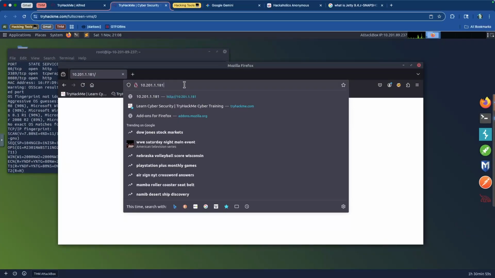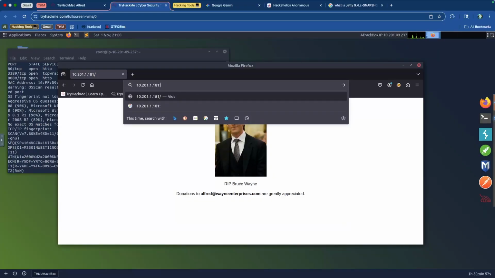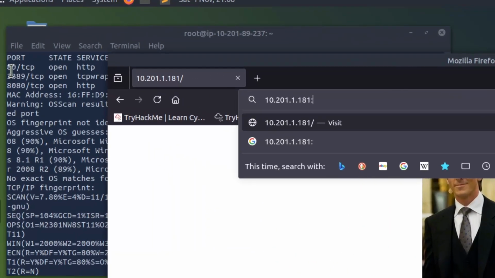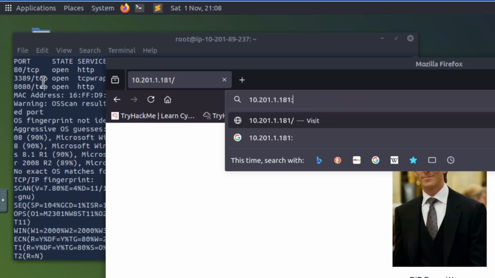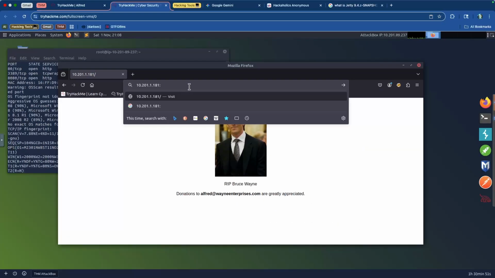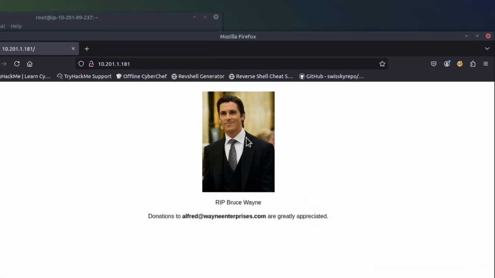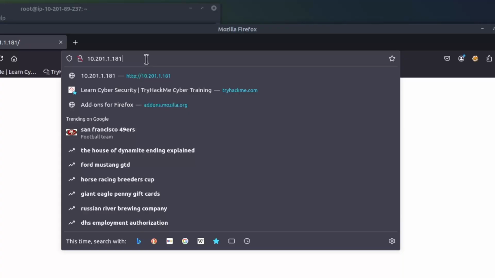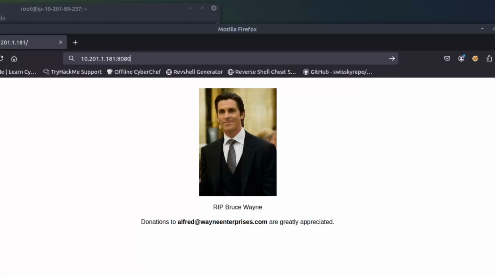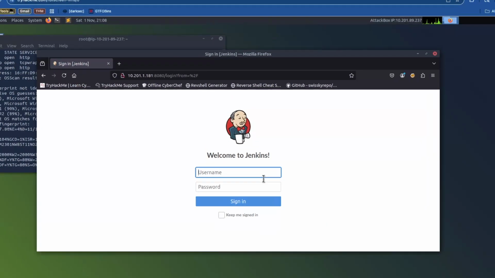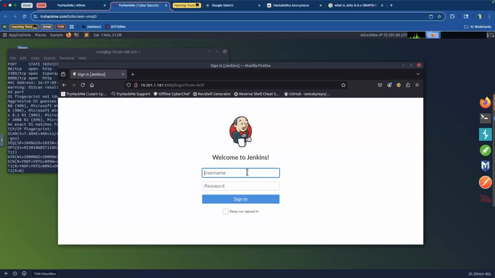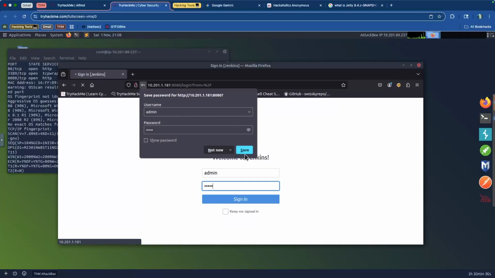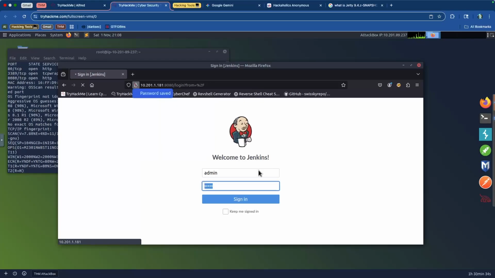So, okay, let's just look at the different ports that we have open, right? So we have 3 different ports open in the background. We have 80, 3389, and 8080. Now 80 will bring us back to this server because that's basically the default port for HTTP. So we'll do 8080, and 8080 takes us to Jenkins. I knew it. Okay, so there we go. So admin, and let's try logging in with our default username and password here, and let's see if that lets us get in here, because that would be pretty handy.